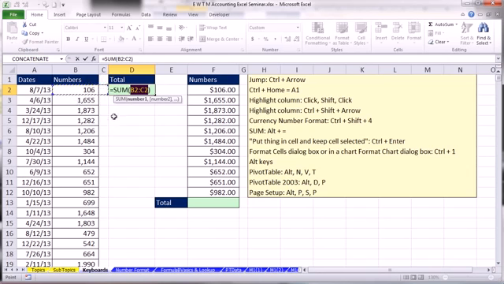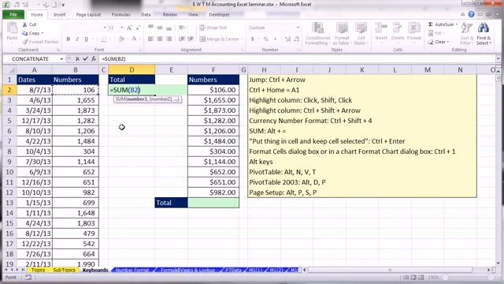Now, the dancing ants are dancing around. They're dancing so that if it didn't guess right, it's as if Excel is being polite. It's saying, hey, I know I might not have guessed the right range. You can redirect it either with your mouse or with your arrow keys. As long as the dancing ants are still dancing, you can still redirect. So I'm going to click right there and watch this.